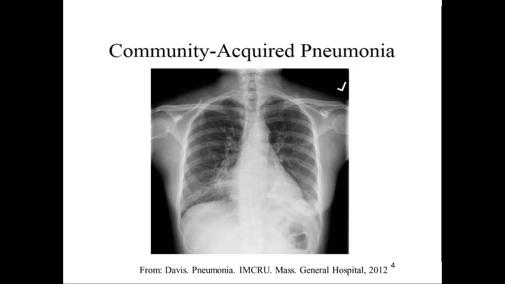Remember that community-acquired pneumonia is the number 1 cause of death worldwide, I think, due to infectious disease. Respiratory infections are always number 1. It's the number 6 cause of death in the U.S., and in the U.S., the number 1 infectious cause of death. 4 million cases per year, 800,000 hospitalizations, 45,000 deaths. Enormous cost from the standpoint of hospitalizations, $20 billion cost overall annually.